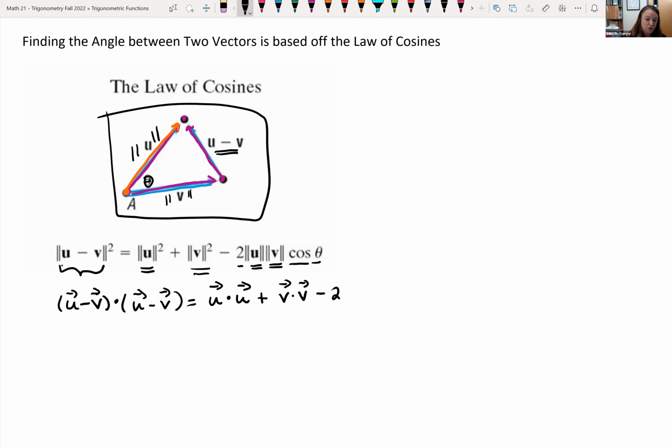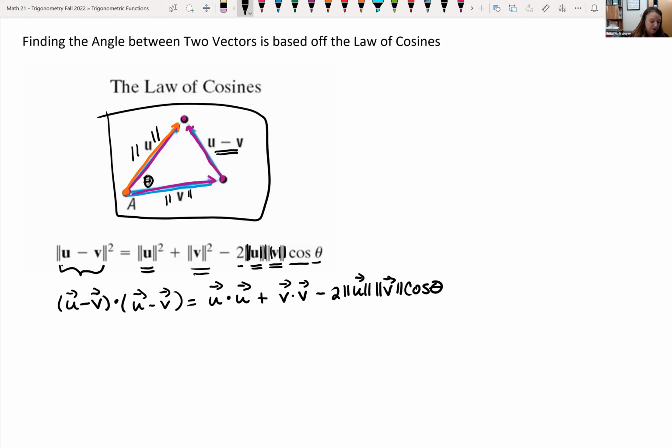Well, if we look at the square root times the square root, which we would have with these radicals, that would get rid of the radical. That would not get rid of the radical. Let's just keep it as the magnitude of U times the magnitude of V. That was not right. It would not get rid of the radical. Cosine of theta.